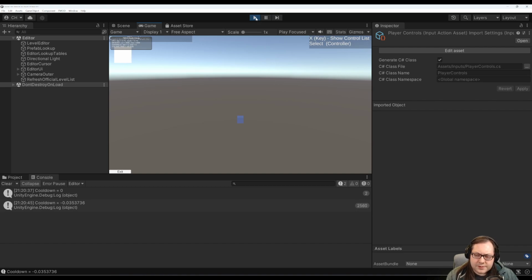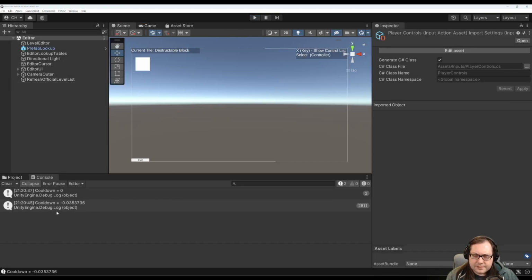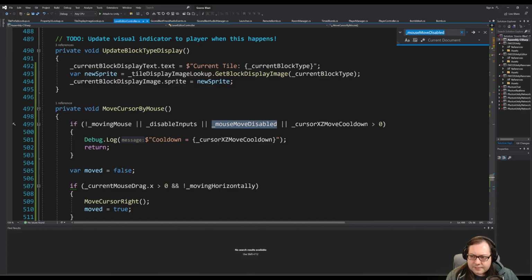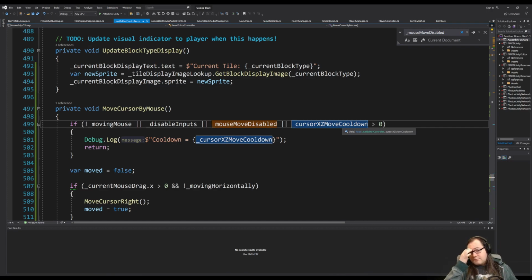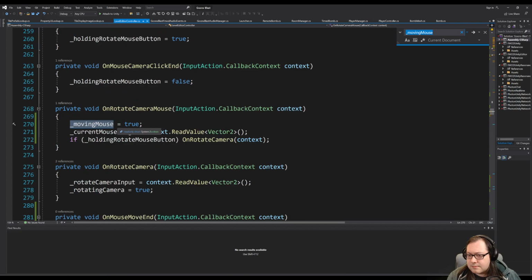So the cooldown was set and it went down. It's now negative. So moving mouse must be false, I guess.